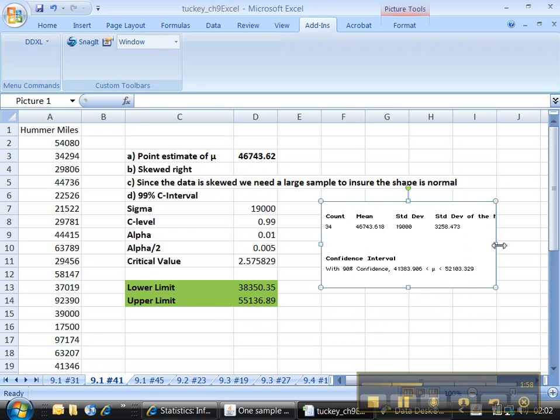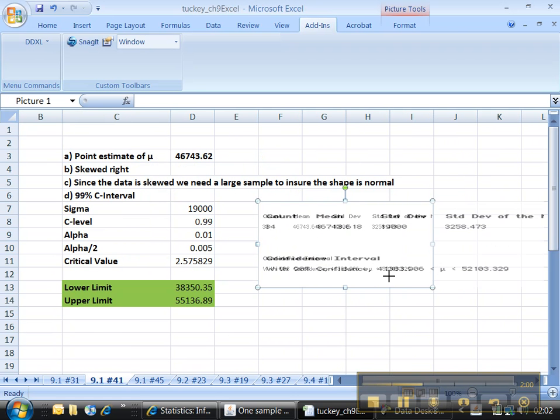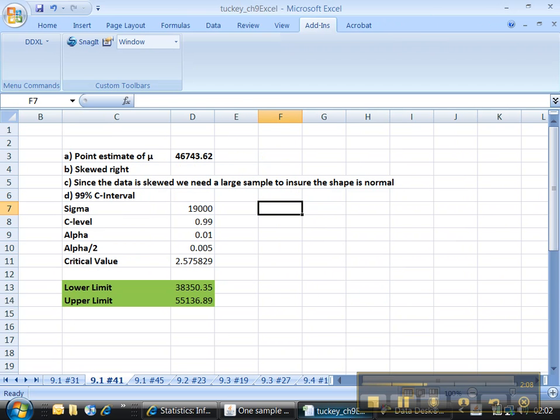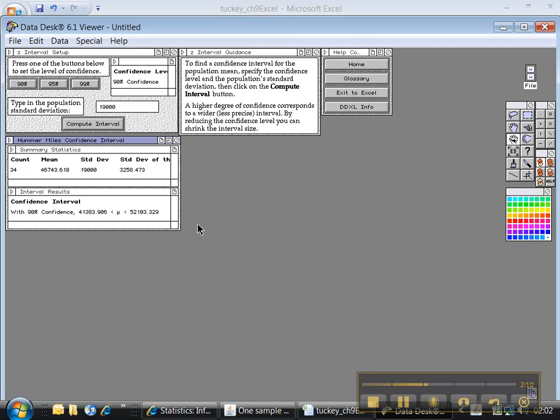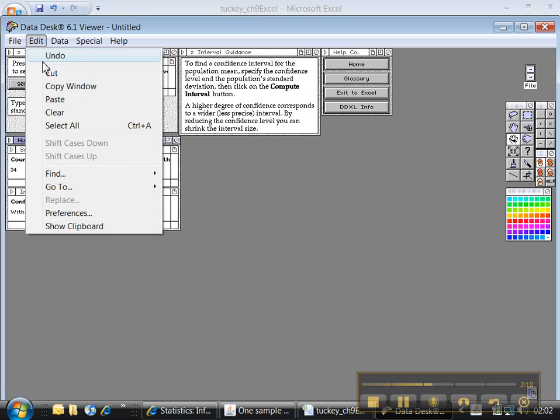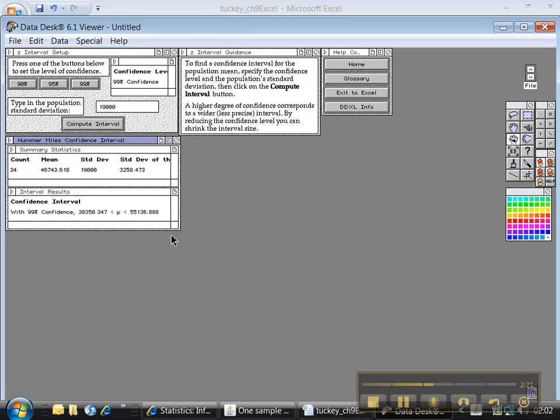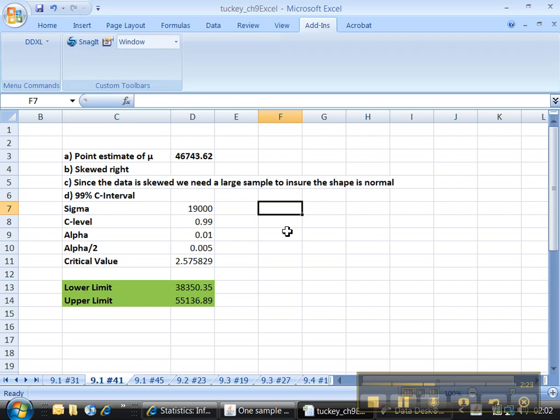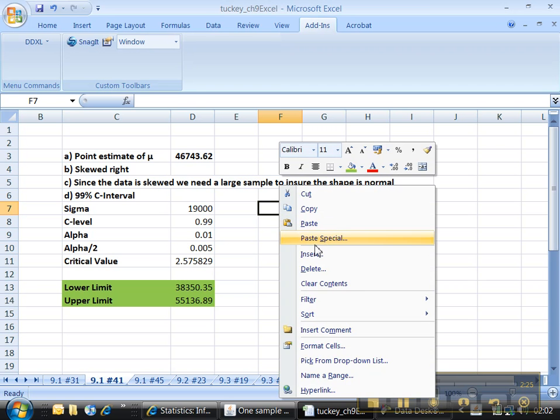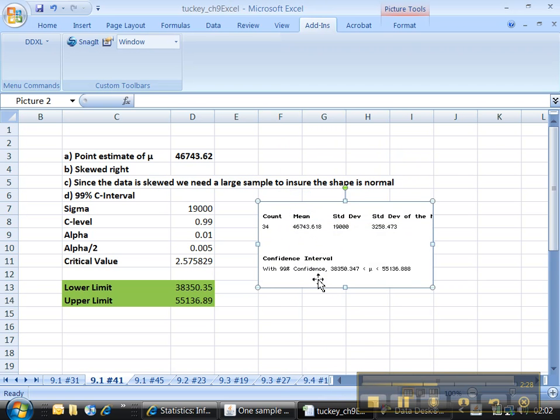There it is. You can see. Oop, maybe you can't. Oh, I'm an idiot. I did the wrong percentage. That's okay. Delete that. Go back. DDXL is really easy to fix. Just click on 99%. I forgot what level I was doing. Hey, look, it automatically changed down here. Perfect. All right, edit, copy window. And then we go back here, right click, paste. There we go. Same numbers. If you choose the correct interval, you get the same numbers. It's amazing how that works.